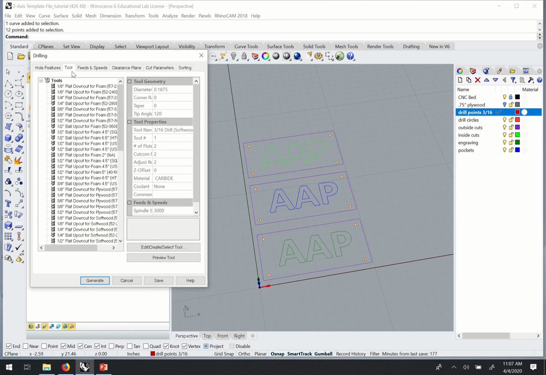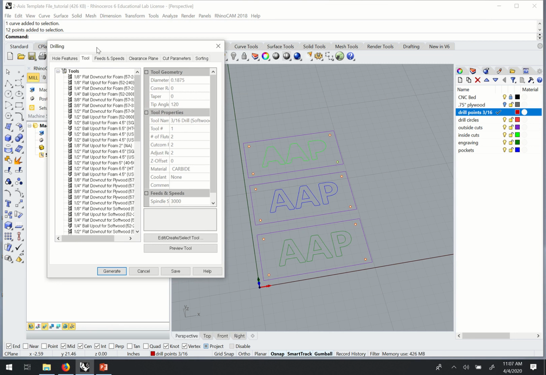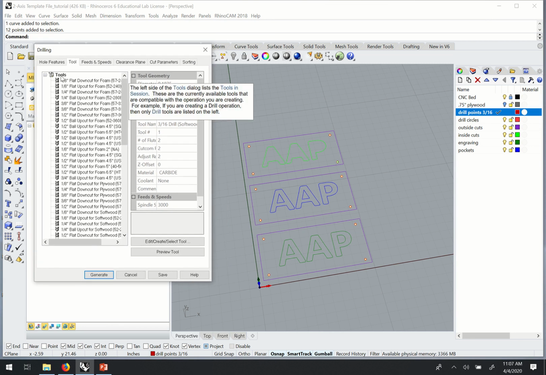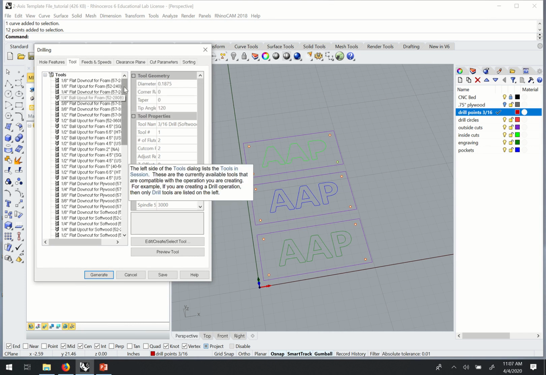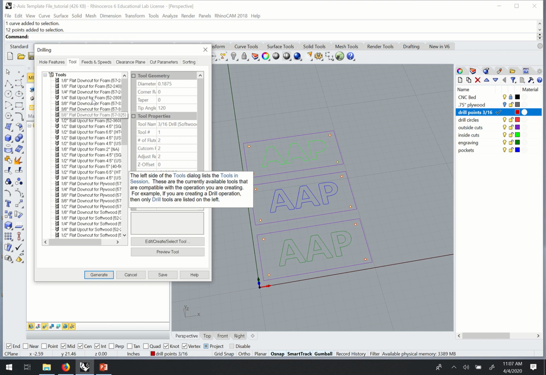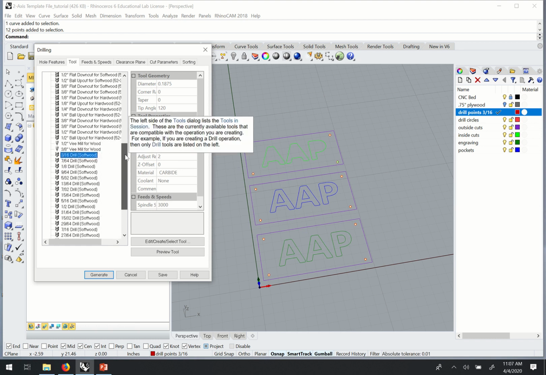Moving over to the Tool tab, as I mentioned previously, the tool libraries should already be loaded on the computers that you're using. So this is all the tools that we keep in stock in the lab, and each tool has a different setting depending on the material that it would be used for. Some of these tools physically are the same tool that we have in the lab, but the tool library just has different settings for which type of material we're cutting. I'll try to explain that a little more.